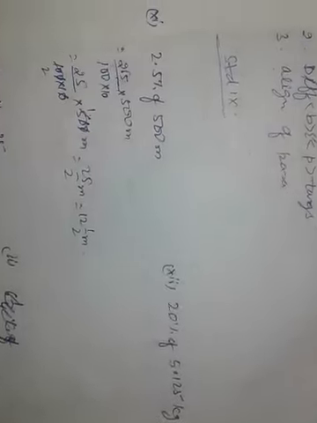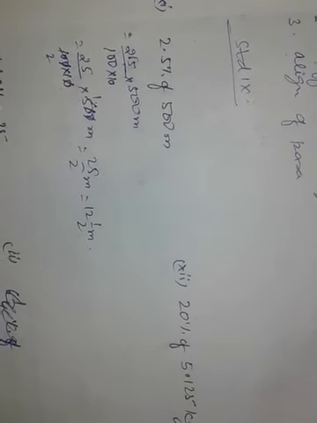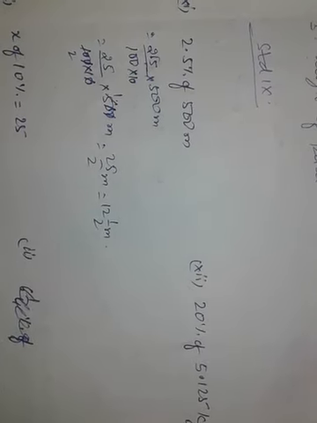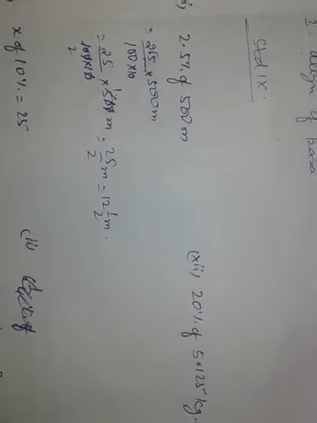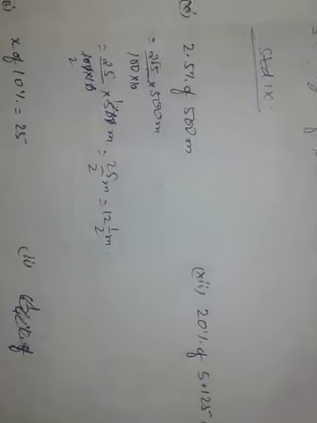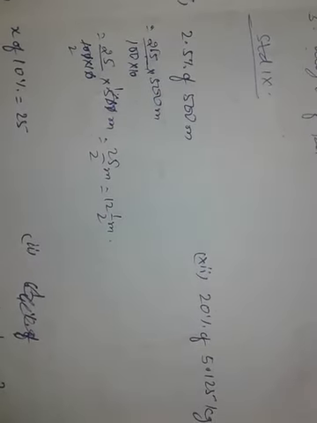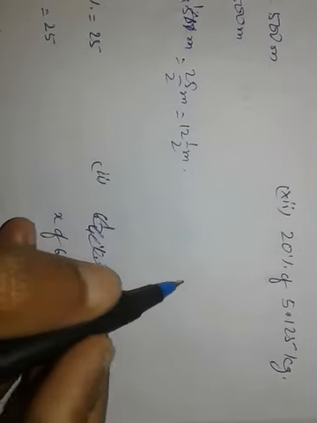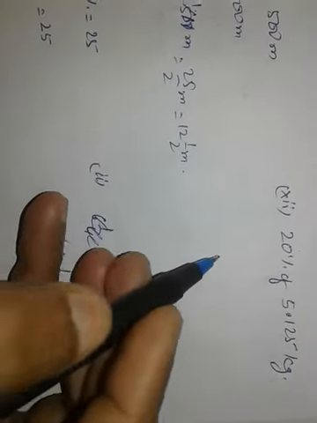Okay, or we can go with decimal also. You can see the answer. If the answer is in decimal, you can go with a decimal answer. It becomes 12.5 then. And if the answer is given in fraction, then it is good.